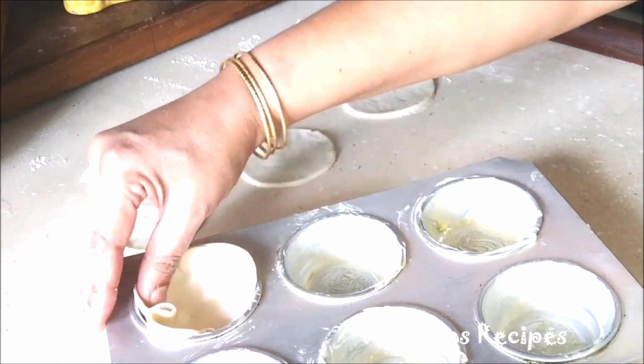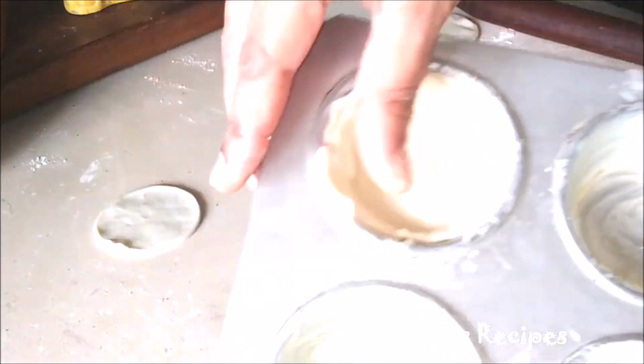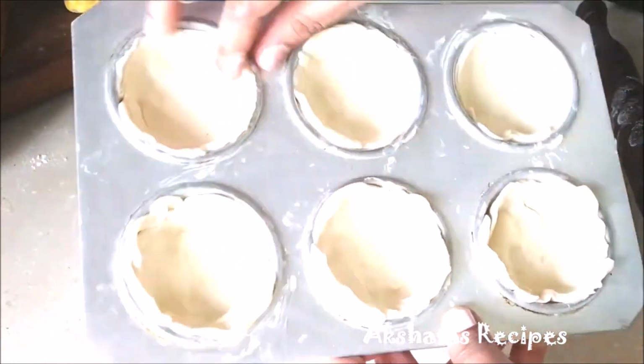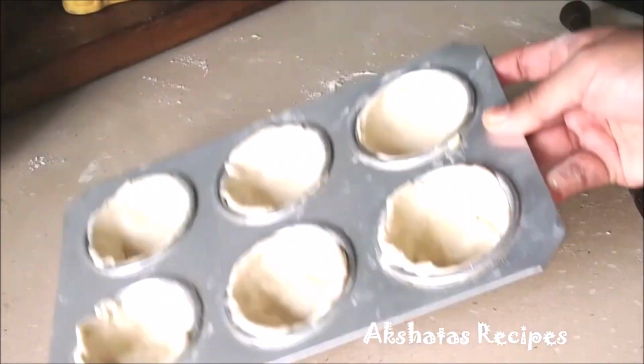Just ensure that the pastry is in line with the muffin holder. It shouldn't be too much outside or too halfway. It shouldn't be halfway through the muffin. It should be exactly touching the tip of the muffin holder. And just dab down the bottom or the base of the pastry. And we're going to set this aside.